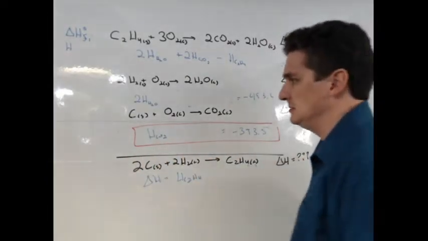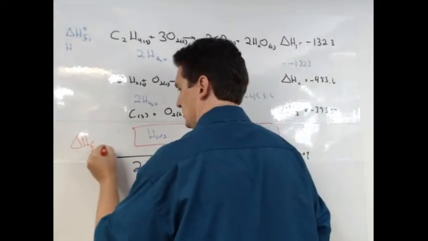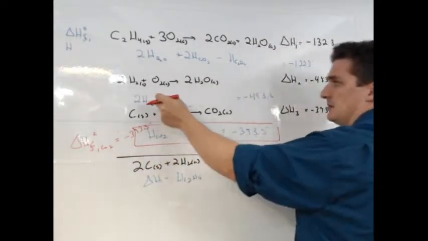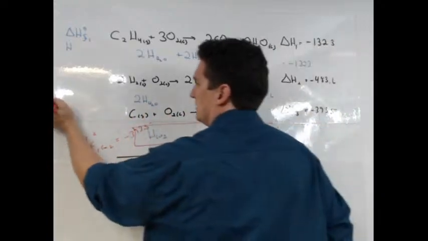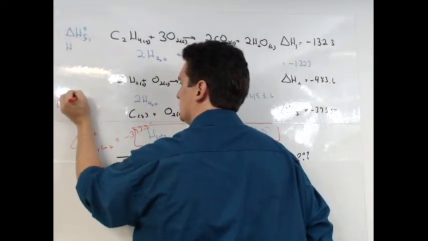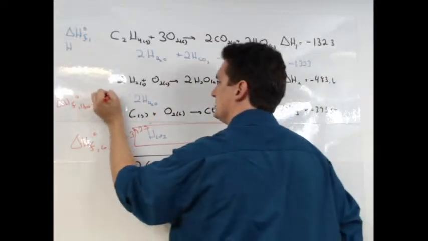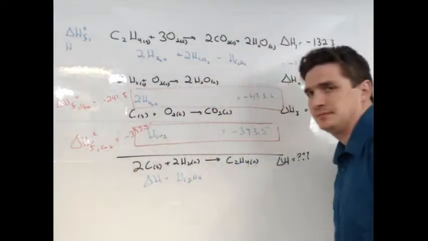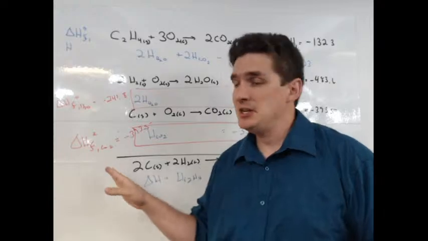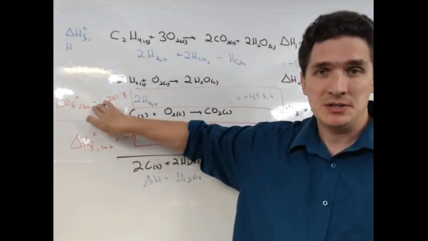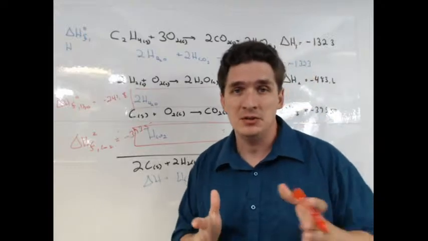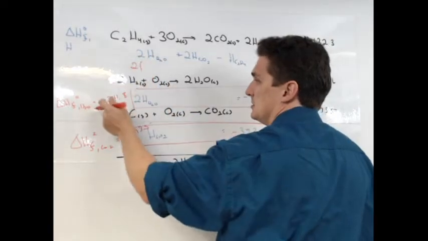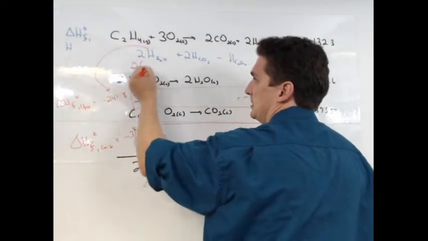The heat of formation of CO2 equals minus 393.5. From this relationship, I can divide by 2, and I get that the heat of formation of H2O is minus 241.8 kilojoules per mole. This is going to be true regardless of anything else. Once we know the heat of formation of a molecule, it's always going to be that heat of formation. So up here, I've got twice the heat of formation of H2O, so I get that number from there.